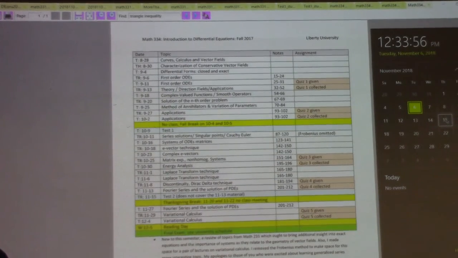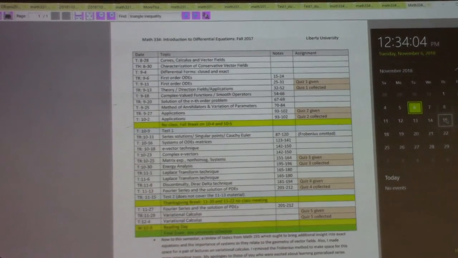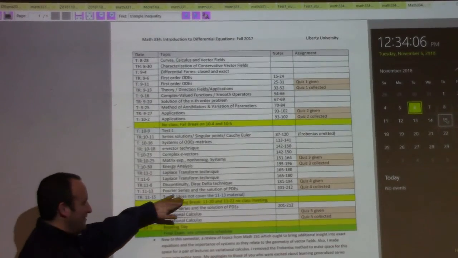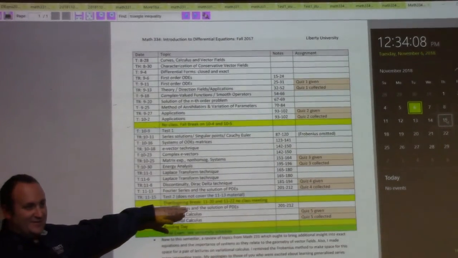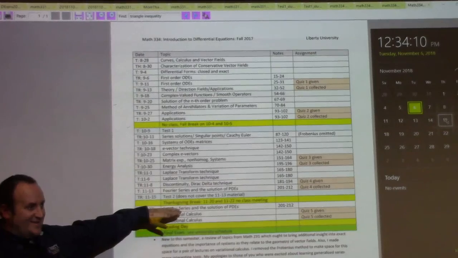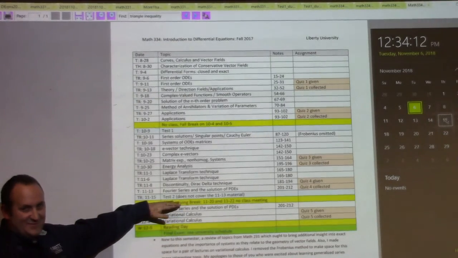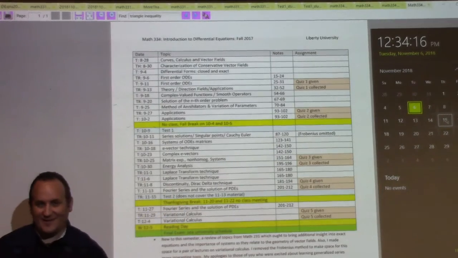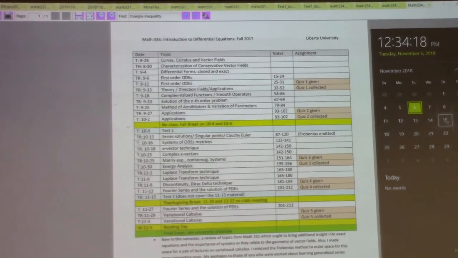Because I know you're going to have a bunch of engineering projects after Thanksgiving break raining down upon you, am I right? We're almost into the season of engineering projects right now. Putting the test 2 this far is already dangerous because we are entering the season of career fairs and engineering projects, which take precedence over math, right? Don't agree to that. Hey, oh, you're actuarial people. I forgot.